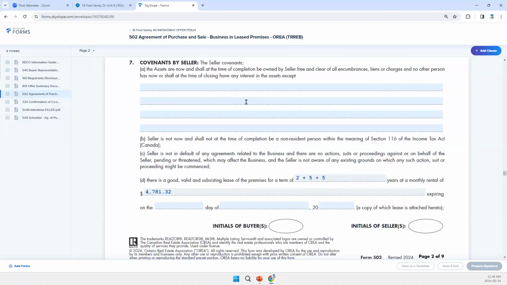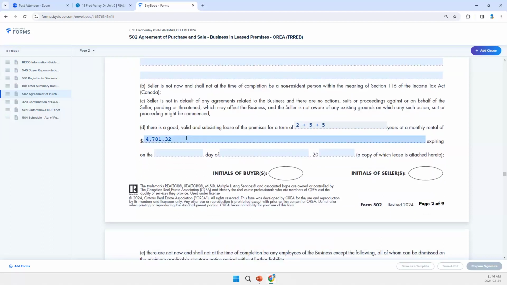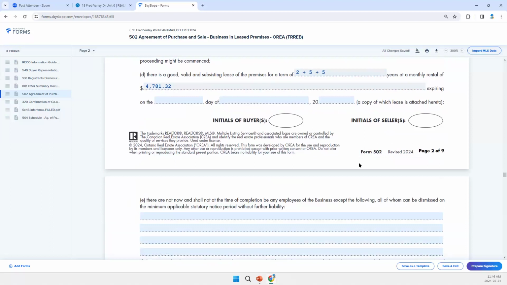Now, if you have any encumbrance, name, loan, something like that, you can write that. But definitely they will say no for this business, because you're not buying their business, their company, so you're not putting it there. For the lease term it is 255, as I mentioned in the listing. And this is the rental. And on the expiry date, we don't have to put it down, because you want to have some room there unless they want you to put it down.